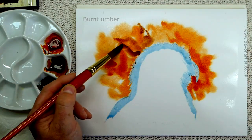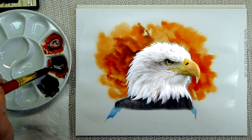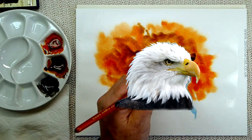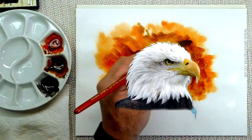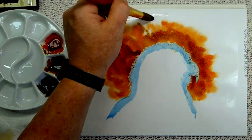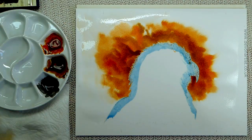Because it's a bald eagle, we've got to think about the white of the head. Because it's white, I need the background to be quite dark, otherwise it's not going to stand out. However, the shoulder areas a little bit lower down are quite dark on this bird, so I've got to think about having the lower areas lighter than the top areas. Probably the first two-thirds of the painting needs to be fairly dark, getting lighter towards the bottom.